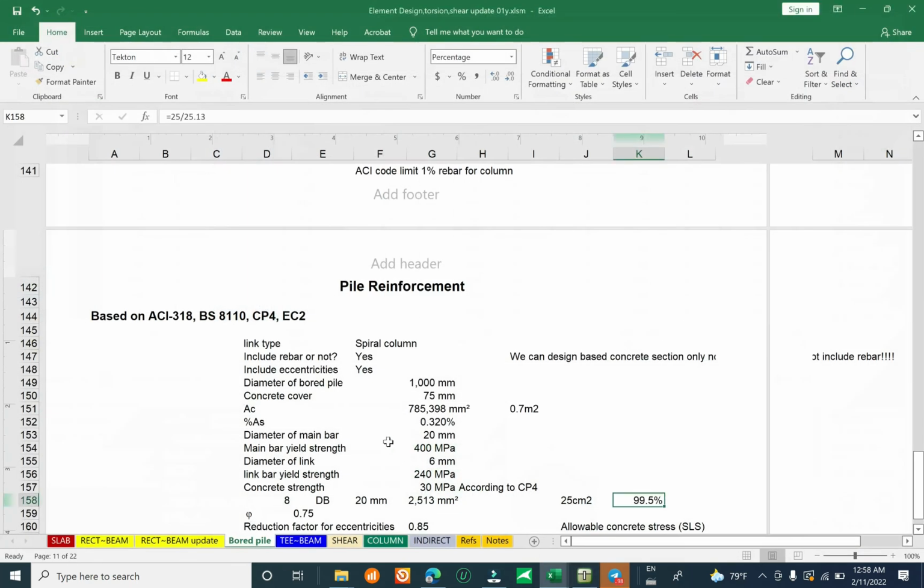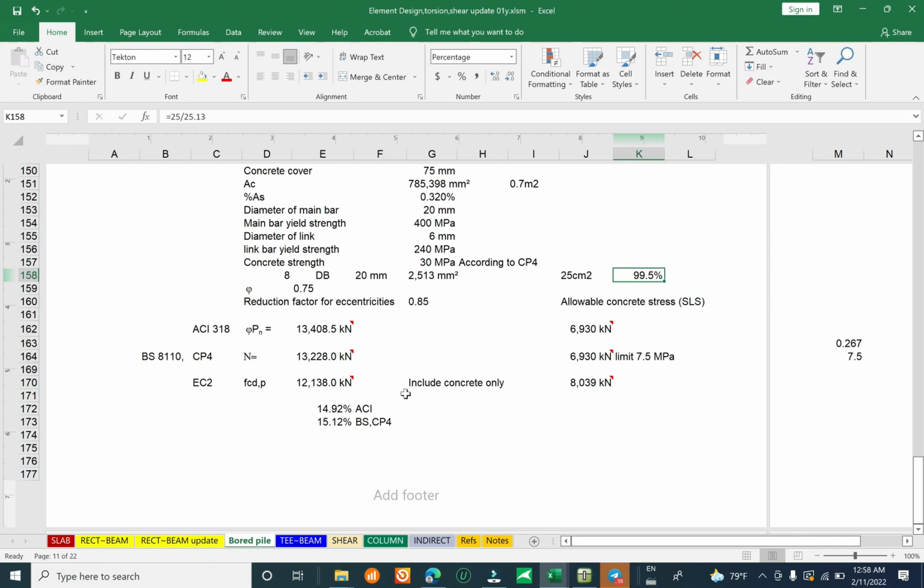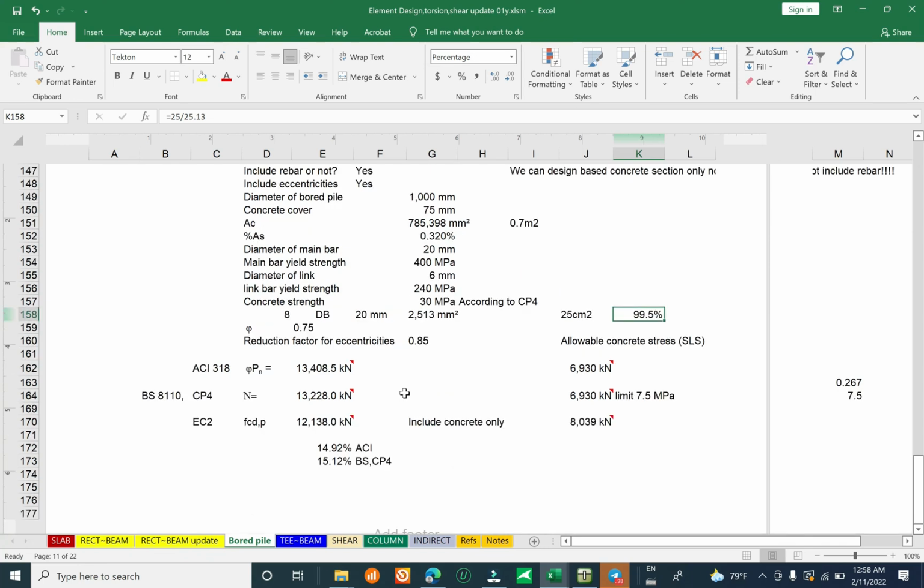Now I have to increase the load to 4000 also. Now we will check. If we check, the ratio is around 29.83%. Now we have to check here.